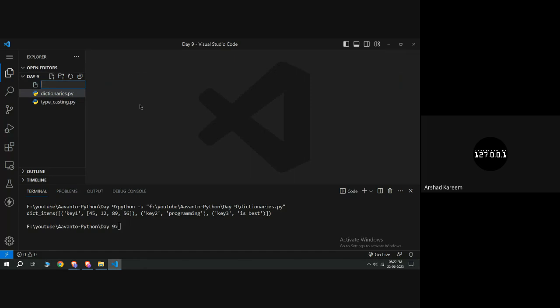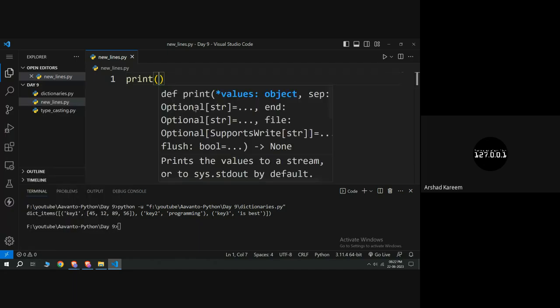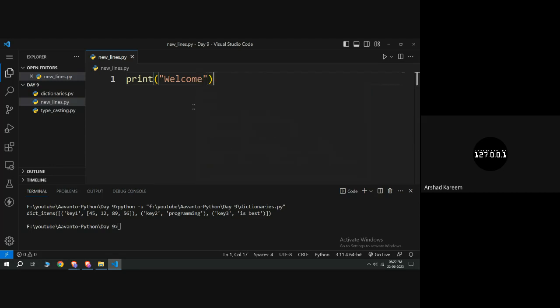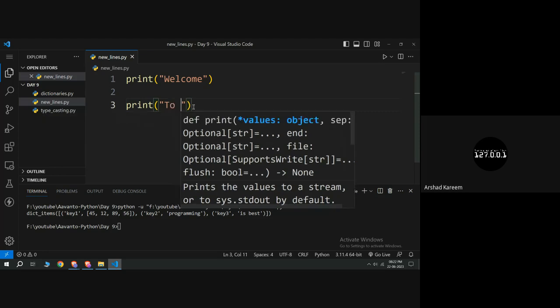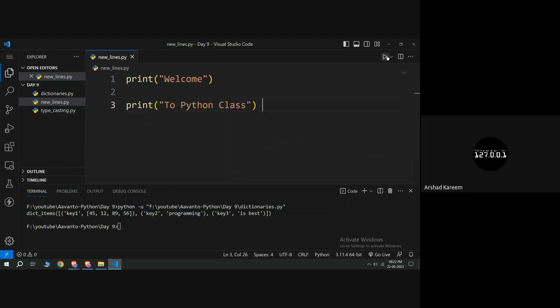Now let us see new lines.py. This is the last concept today. Here, if I print welcome and if I print to Python class, and run this program, at line number one I will get welcome as output, and at line number two I will get to Python class as output.